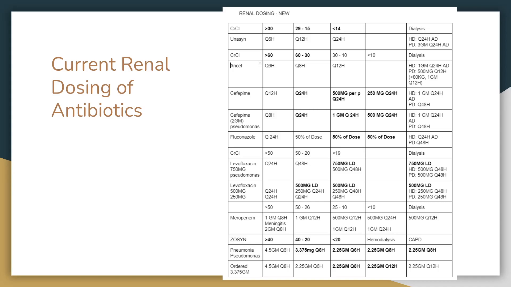I recently got a good example of vancomycin dosing. I don't have vancomycin on this chart because it's very individualized. There can be charts that will tell you how to dose it, but for the most part you're going to have to do some calculations. I've already made a video on vancomycin dosing, but had a patient on vancomycin with peritoneal dialysis. The way we handled it was a one-time dose of one gram, then we drew a trough after 48 hours — it came back at about 22. We're shooting for closer to 15, so we planned on giving another dose the following day, another 24 hours later, and that's kind of how we'll pulse dose it from there.